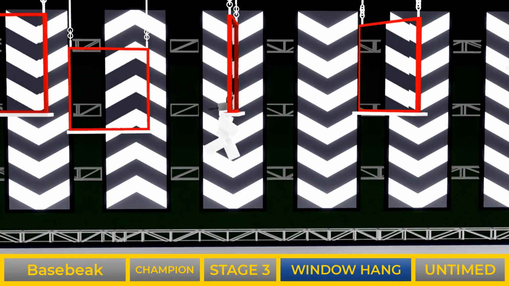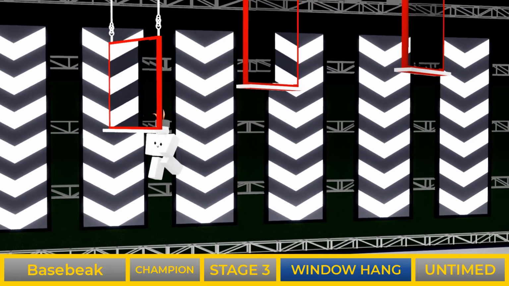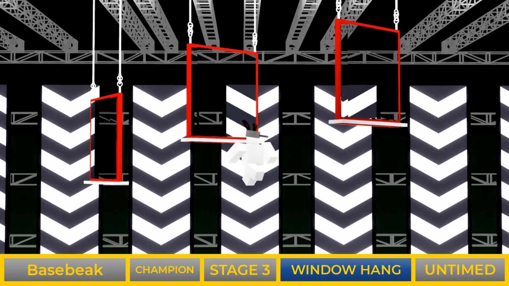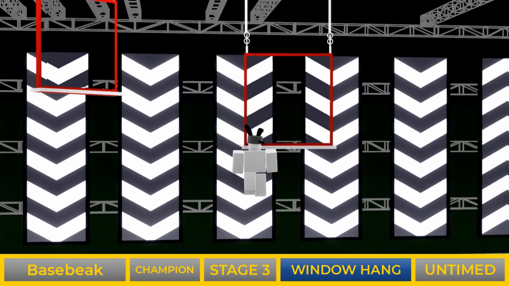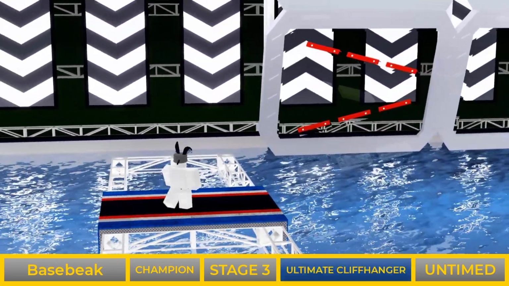We've only seen Skillicle go down on this obstacle. Everyone else has made it to the ultimate cliffhanger. Basebeak a bit slower than Longshot on this obstacle, but not going too slow to where the nerves can start to really get to him. He's got one more jump down to this final window, and he's got it. And Basebeak is on to the ultimate cliffhanger.